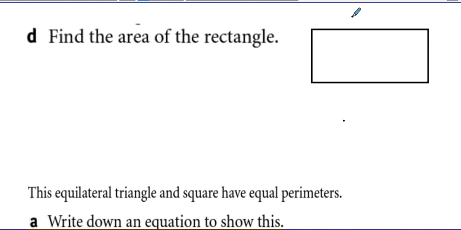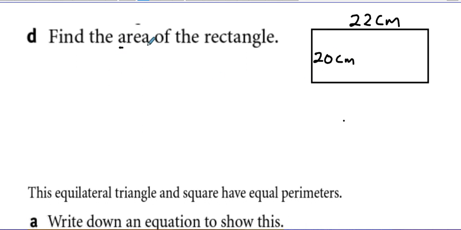Over here we had x, but now we got x is 22 centimeters. Over here we had x minus 2. So x minus 2, we got x is 22. So here would be 22 minus 2 which is 20. See that? So that means we have the length of 22 centimeters and we have the width of 20 centimeters.